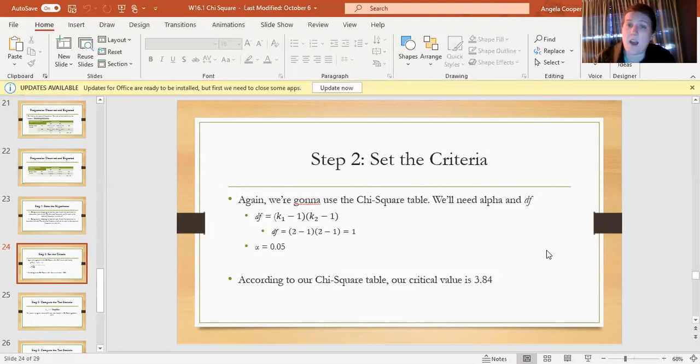And our degrees of freedom, to calculate degrees of freedom for a chi-square test for independence, it is the number of conditions in group 1 minus 1 times the number of conditions in group 2 minus 1. So that's 2 for the total conditions in did you holiday shop, yes or no, minus 1, times 2, do your friends like you, yes or no, minus 1. Multiply those two together and you get 1. So similar to our previous question, our critical value is yet again 3.84. Looking at that chi-square table.